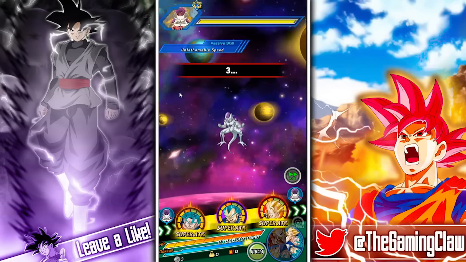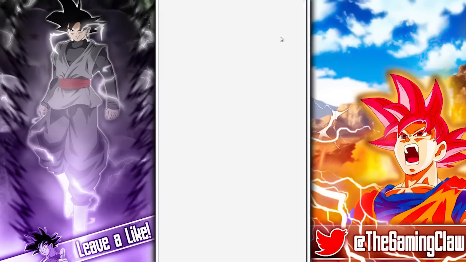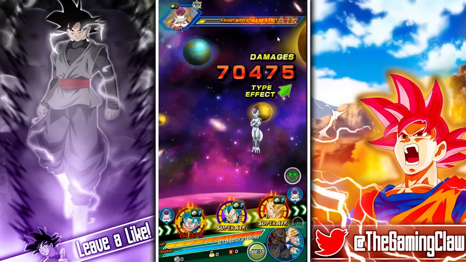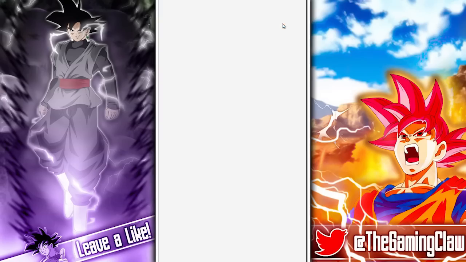And I'm glad I didn't get a Dokkan mode here, because it would have been a complete waste. Not like it matters too much. And I think I've used one item so far. If I was a bit smarter, I probably could have avoided using an item, but it's cool. And of course, Vegito hasn't taken him out.